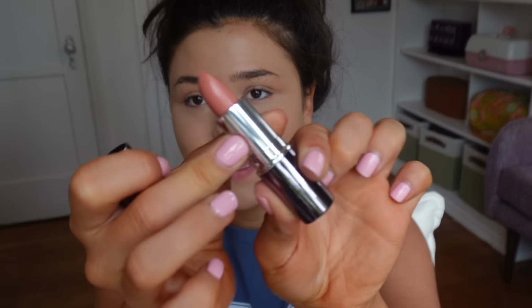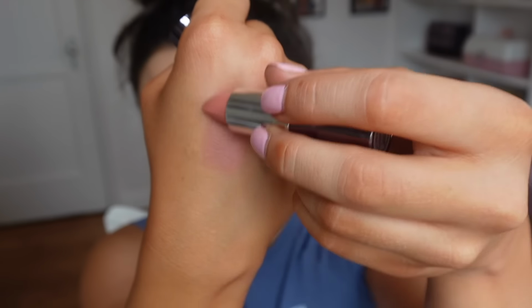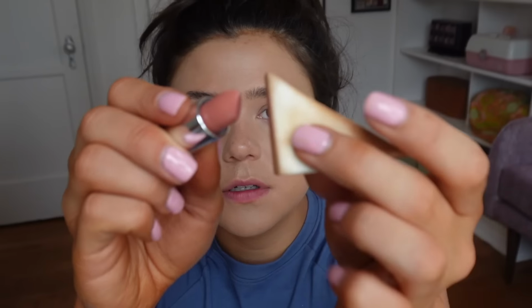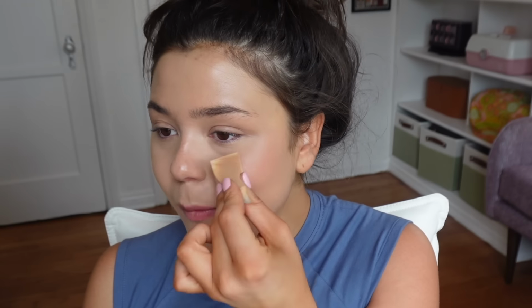So contour in the 90s was blush, and blush in the 90s was heavy. I've looked at basically every photo of Pamela Anderson, and there's no through line of blush color, but what I do notice is that it always matches her lips, which makes me think she did what many women of the 90s did, and use your lipstick as blush. Oh, this color is everything. I don't want to ruin this blush, so I'm gonna put it on the back of my hand, grab that complexion wedge, and put her to work. I'm gonna do this. Oh my god, that's gorgeous!